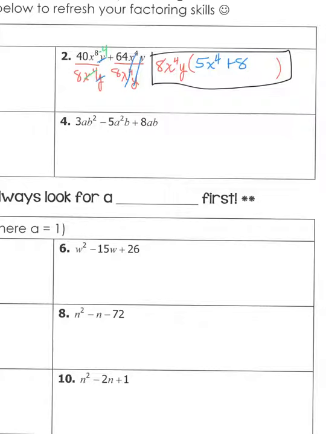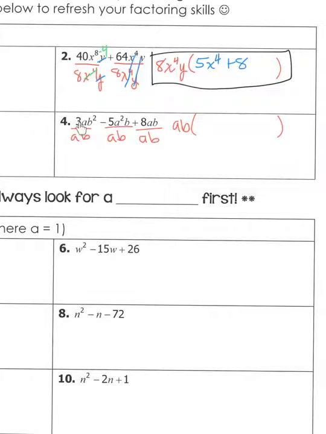Then what I'd like you to do is to pause the video, and I want you to try number 4 on your own and see if you can take out the greatest common factor. All right, so as you look at the numbers, 3, 5, and 8, they do not have a number in common that you can divide them all by. So the numbers don't have a greatest common factor. However, they all have at least one A that I could take away, and they all have at least one B. So I am going to divide by AB, and then an AB comes out in front of parentheses.